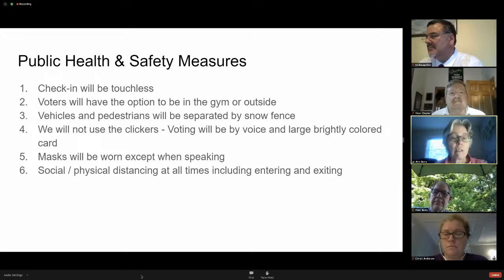We did think about doing it from cars, but with the trees and the land the way it is, it just wasn't going to work. Some towns have done that, but it was not going to work for us. And other outdoor locations were considered and also didn't seem to meet the needs. So the police, of course, and public safety and public works will be on the site to make sure vehicles and pedestrians are separated. They're planning on putting up snow fence around the seating areas, so there should be no interaction between vehicles and pedestrians.